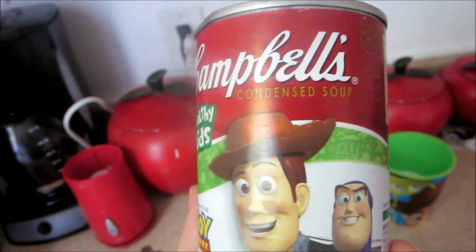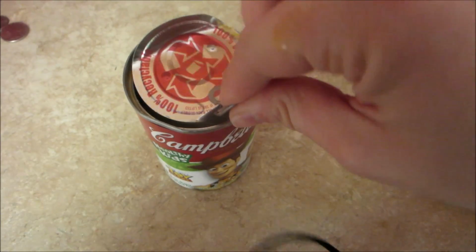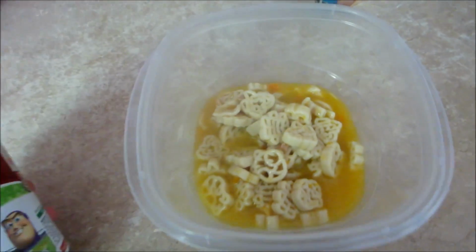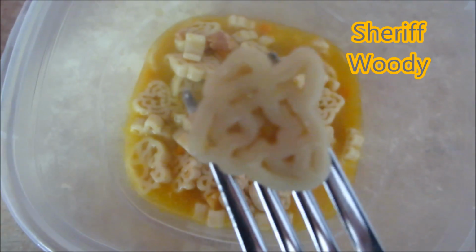Yum. So this one was luckily a convenient pull tab. See, I went like this, lifted, and realized after I should have made a video about this. Alright, so we poured our little characters into our bowl. Woody, the alien.